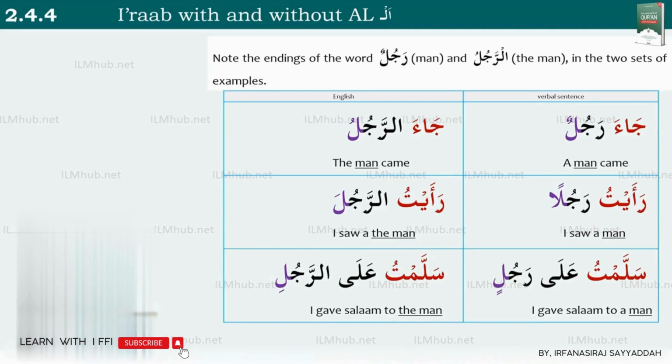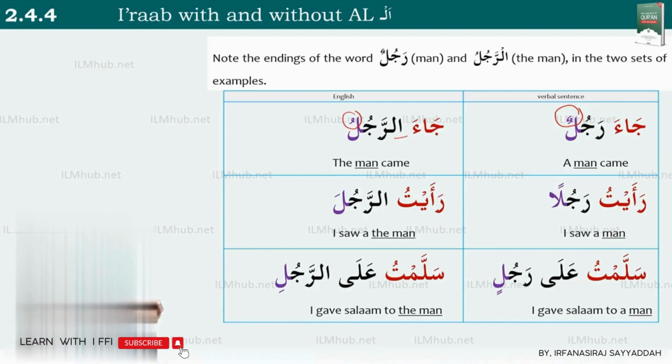The i'rab will not be changed. I repeat, the i'rab will not be changed based upon al. It will be exactly the same. As I mentioned in the earlier notes in lesson 1, the sign of i'rab is either tanween or u. Only for these types of words, by the way, please note that this category, whether definite or indefinite, does not matter. Un will indicate that it is rafa, u will indicate that it is rafa. And why is it u? Because of al. The same goes for the other two examples.